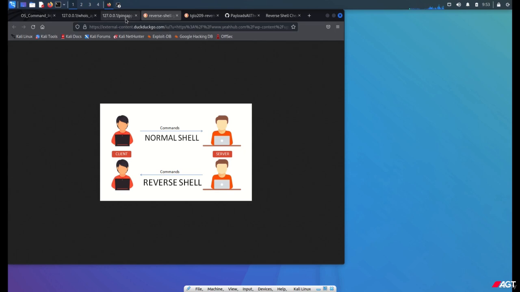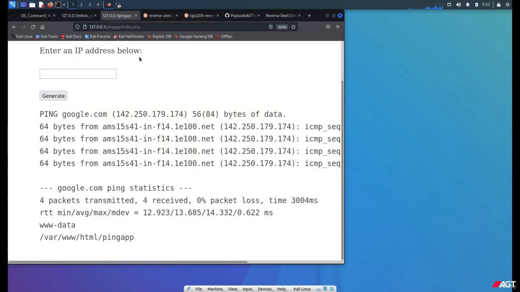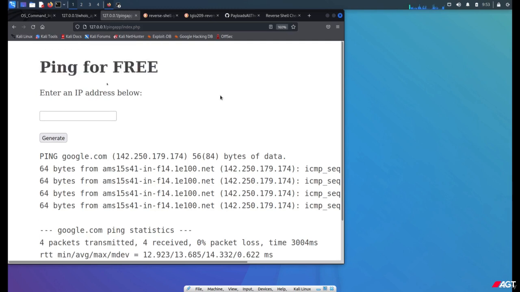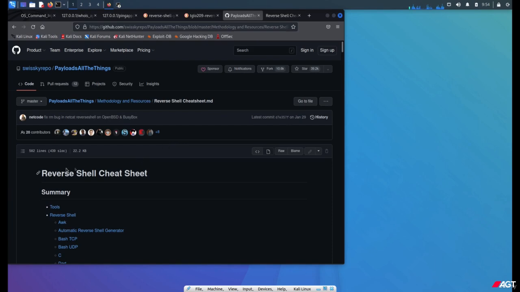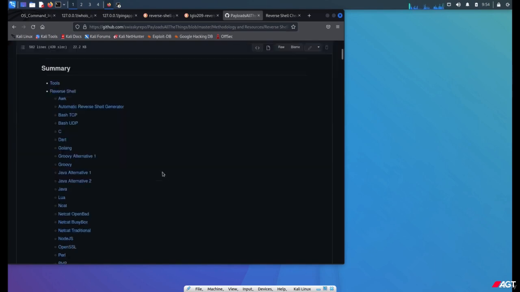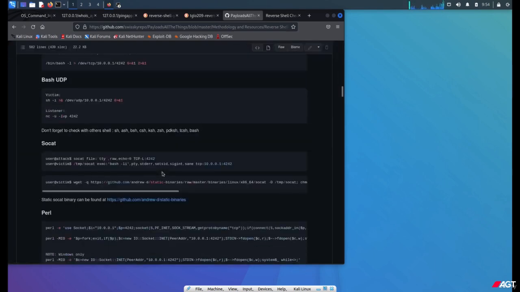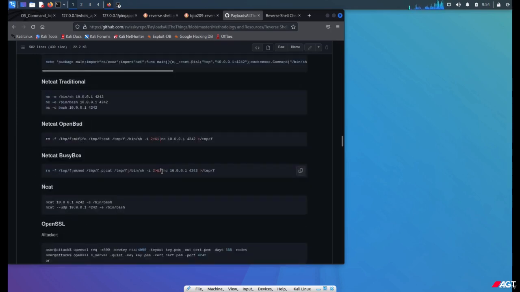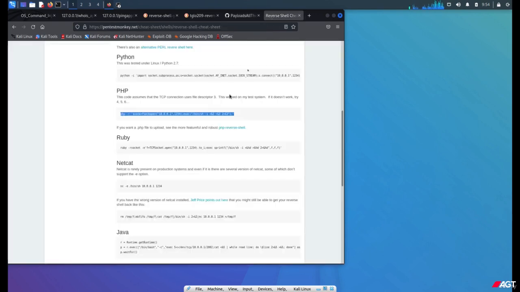So what if we could start a reverse shell? I have a course on reverse shells which goes into much more detail, but what we want is, of course, for the victim, the server computer or the website, to connect to our computer, and then we have a normal terminal where we can run commands instead of doing that through this chunky website. You can find cheat sheets for reverse shells. For example, the reverse shell cheat sheet shows for all kinds of commands how you can open a reverse shell. For example, Perl, Python, PHP, OpenSSL. And there are multiple lists like that online.